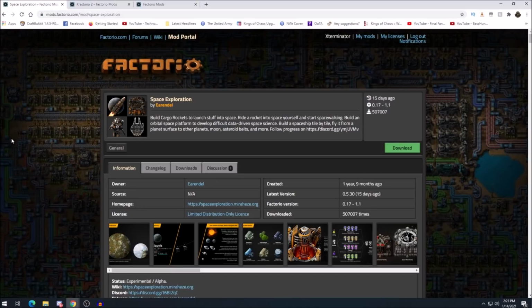Now there are quite a few overhaul mods available for the game, things ranging from Industrial Revolution to Bob's mods, to Angels, to C-Block, to Space Exploration, to Krastorio, to Mod Mash and Dark Matter stuff, Yuki Industries, so many, there's quite a lot.